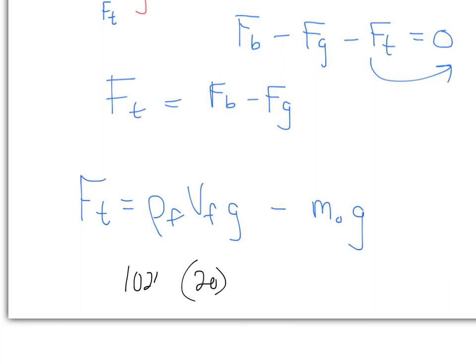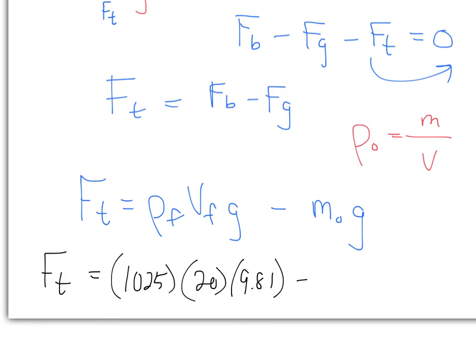This is going to be 1025. G is known. The mass of the object is not known, but the density is. Look at the red formula on the right I just wrote. Density equals mass over volume. So if I want the mass of the object, what should I replace that with? How do I solve for mass of the object in that red formula? Rho O times V. So take this V, multiply it up. So this mass right here is really rho, density of the object, times the volume of the object.